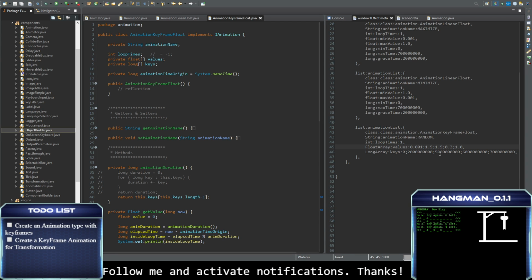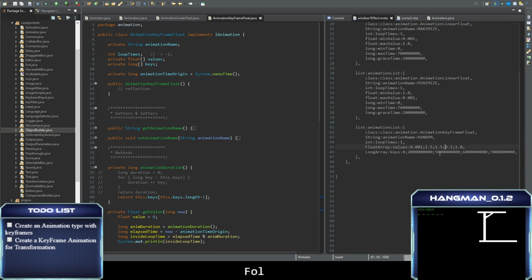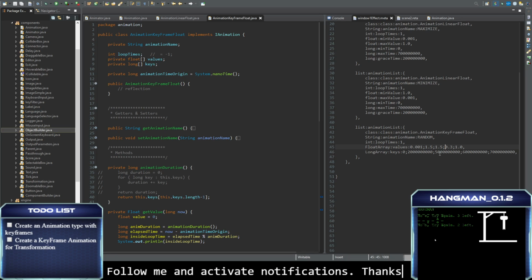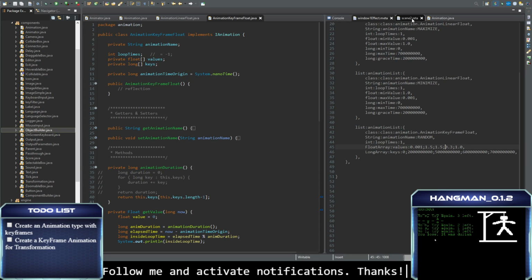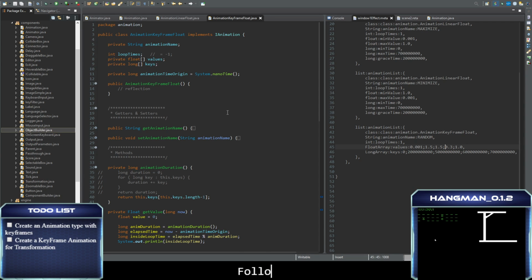You might think that the animation has stopped, but it's not stopped. It's just that during that key interval, there are no visible changes. So that works. So I think time is more or less over.